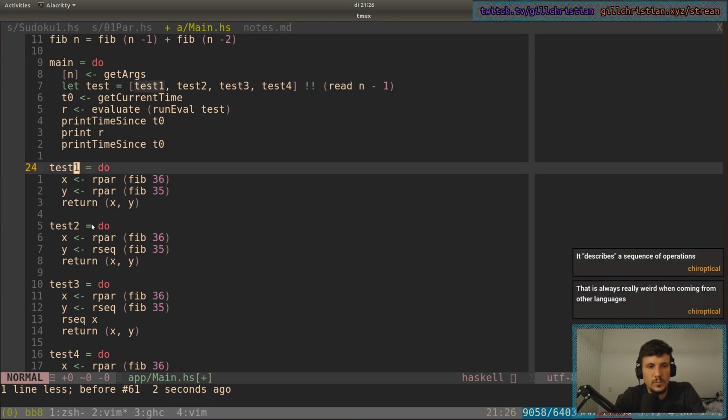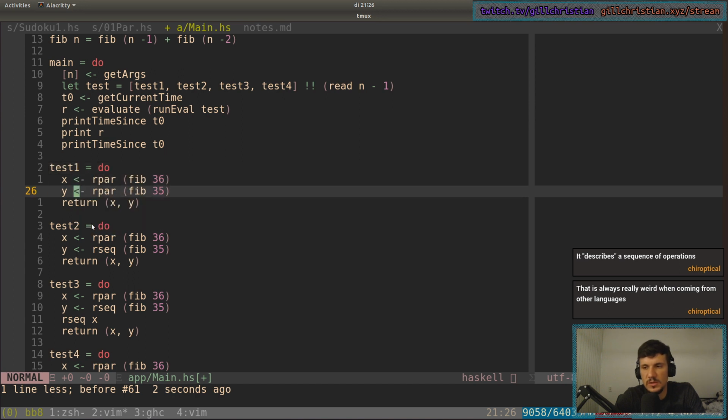And in this case, it is for evaluating things either in parallel or sequentially.